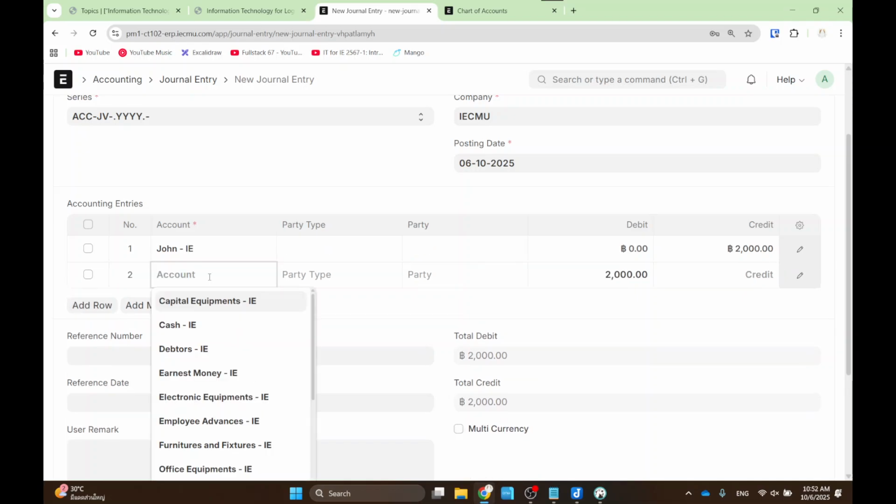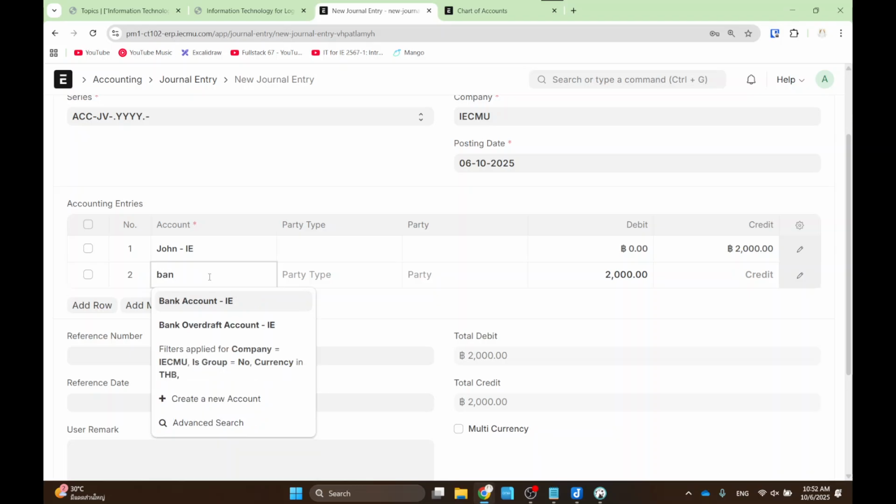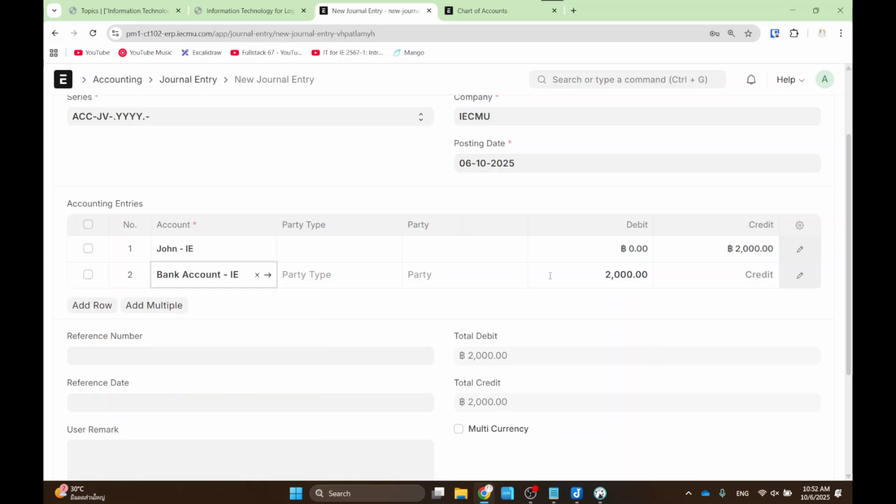And you should already have another account called bank account. That's one already created for you automatically, okay? And as you can see, once you click the bank account, the credit and the debit are balanced automatically because, you know, why not, right? And that's it. That's how you input the transaction into your accounting system, okay?